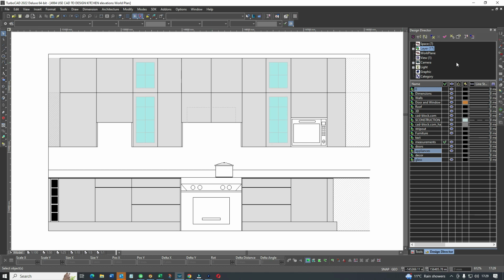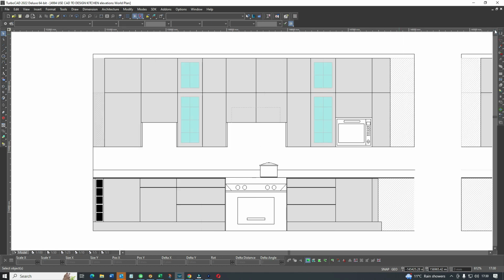Over here on my right, first off, we're working on TurboCAD Deluxe. So the aim also of this lesson or tutorial is to help progress your CAD skills. I'm using the Design Director here now, so what I'm going to do is kick that off first and remind you we're working on TurboCAD Deluxe. Lovely CAD package, very simple, very straightforward.